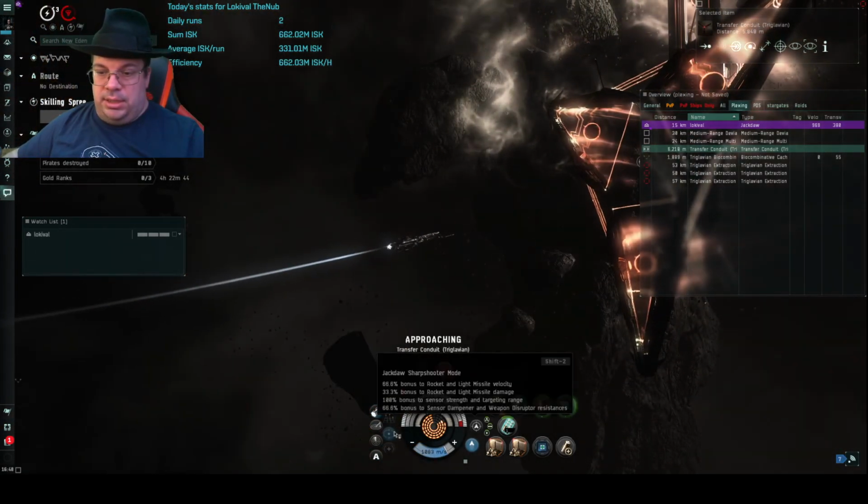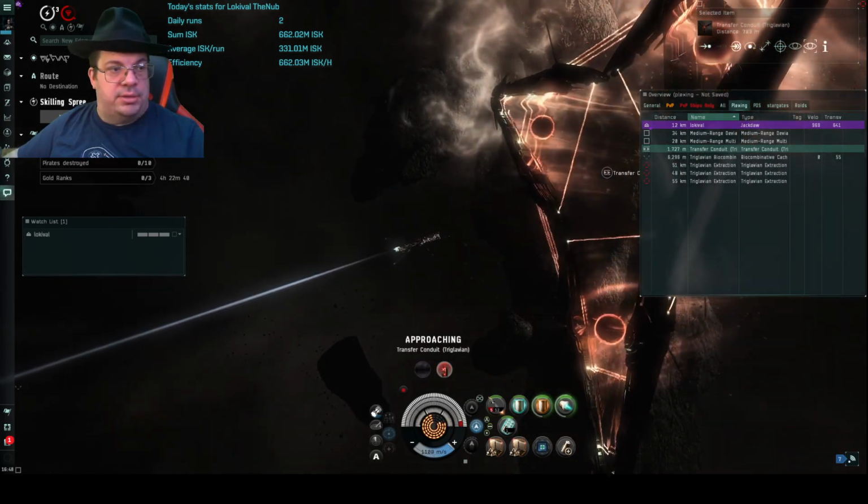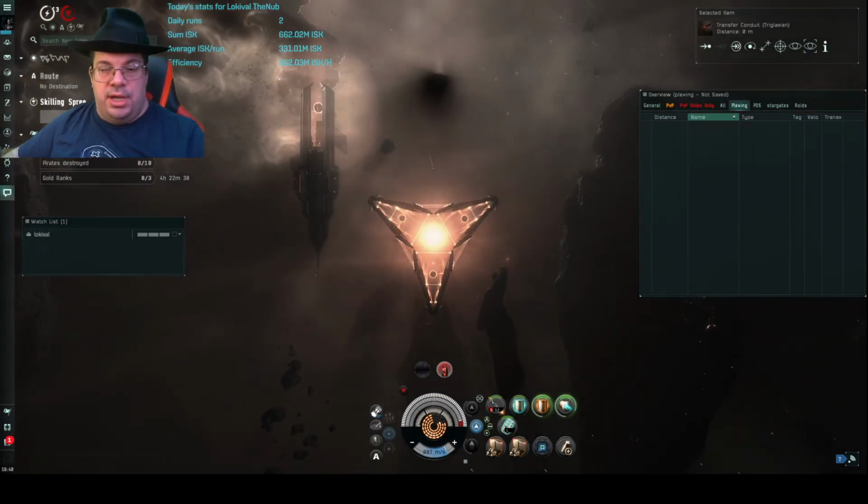Okay, and that and that. Activate gate, and on to the next one.